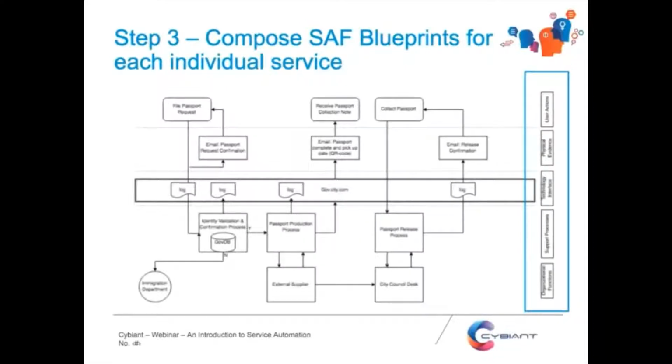The secondary function of this particular portal is that it also needs to communicate back to the users. And this is something that is frequently forgotten. In the service automation framework, we refer to this as physical evidence. That could be emails, physical letters, or evidence that something is happening in the backend. You can really think about how you experience this yourself. If you are ever on an online portal and you click on something and you don't get a confirmation, it shows that they really have not thought about this particular aspect of a service experience.